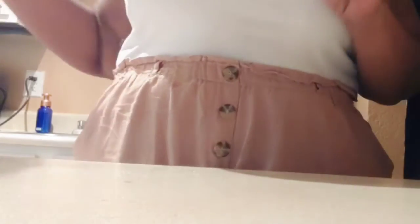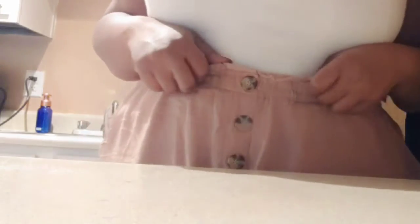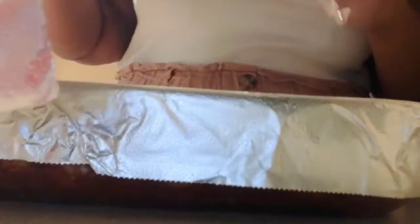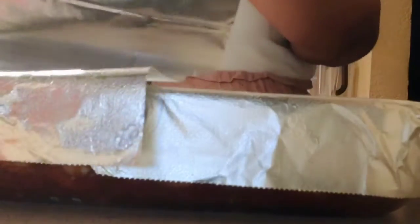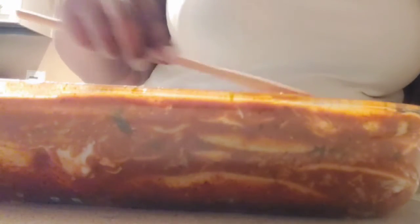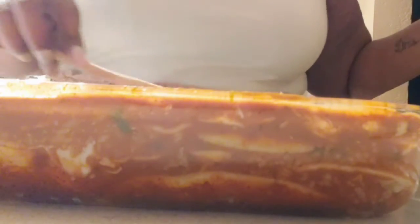The oven is going off so it's time to take it out. Let's see what it looks like together — a little cheese stuck on there. I knew that was going to happen; I forgot to spray the pan. Oh, it looks good — do you see that cheese? It looks like I may have to put it in for a couple more minutes with the foil on, just to make sure it's not dry. I think I'm going to put it in a little longer so all that cheese on top can melt.